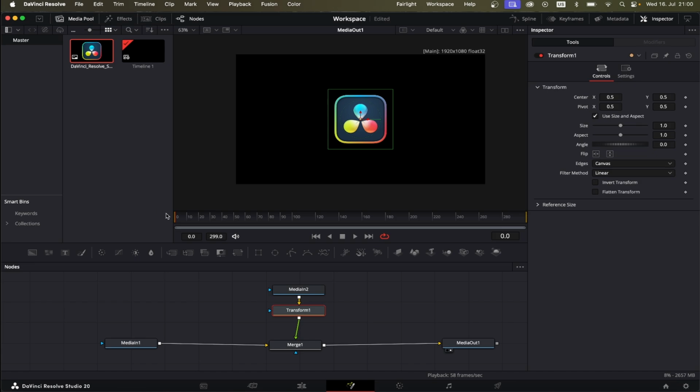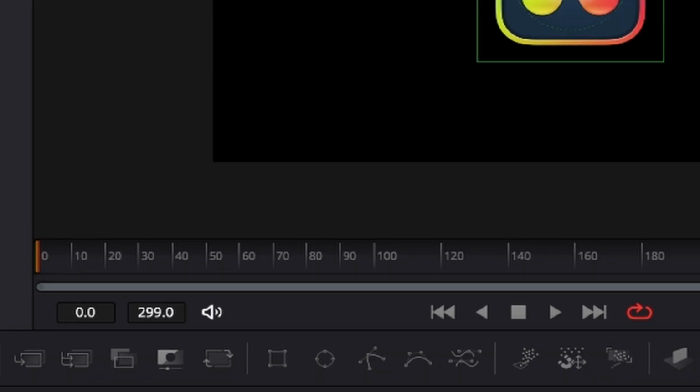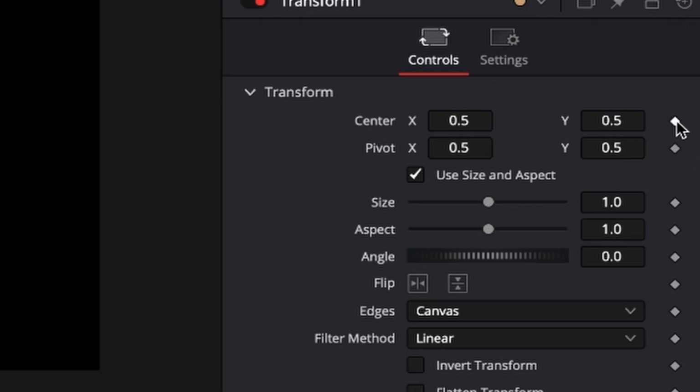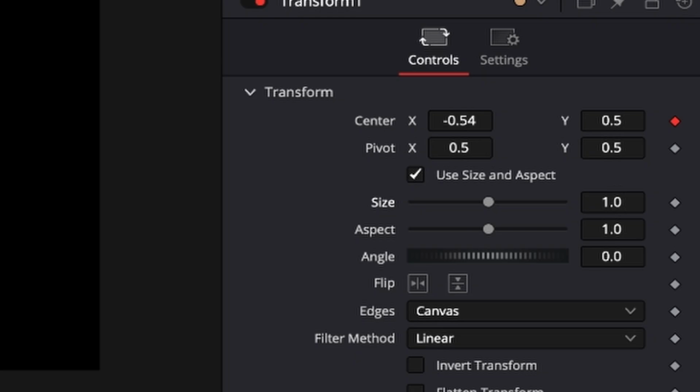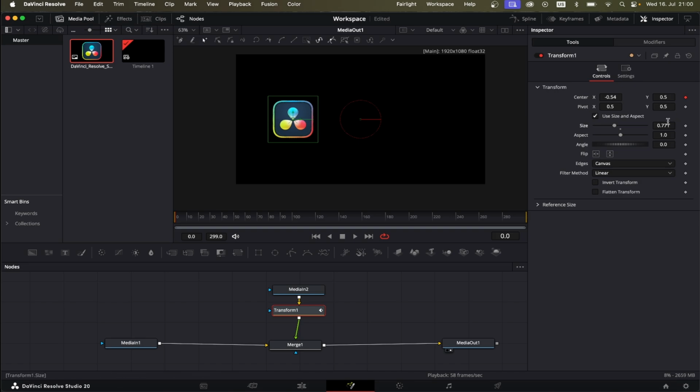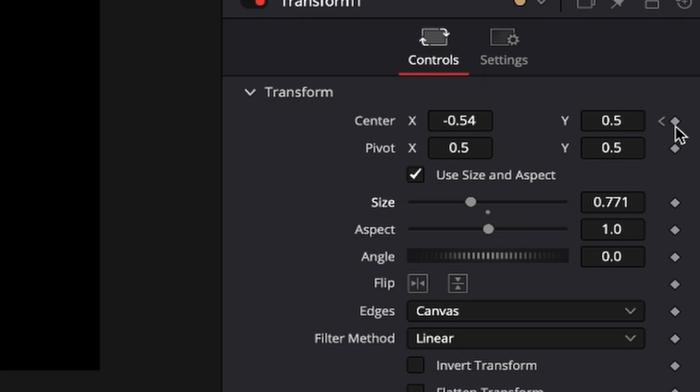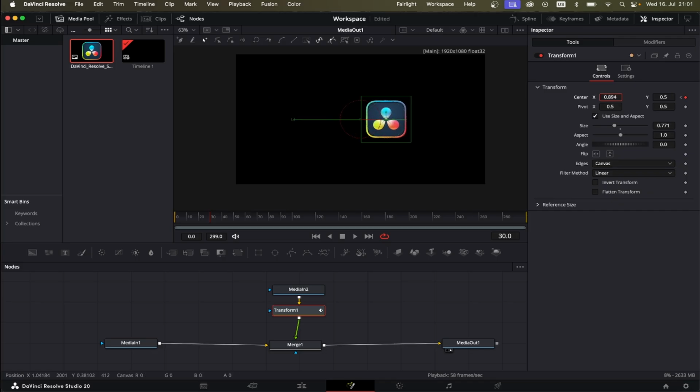To do this, we go to the first frame of the adjustment clip and set a keyframe by ticking here. You can see it is now red, and we can change the position. So we're going to say our starting position of the animation is right here. I also want to change a bit the size, but this will be constant, and so I don't have to set a keyframe. Next, I want my animation to be half a second long. Half a second is 30 frames because 60 is 1 second. So we go here, set again the keyframe and move the object over.